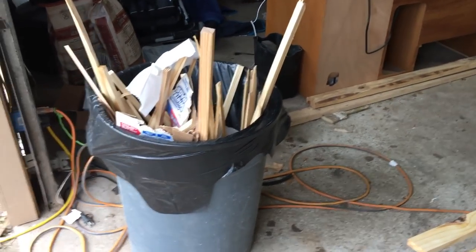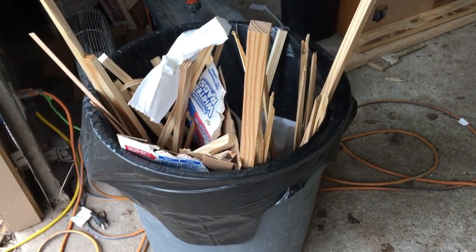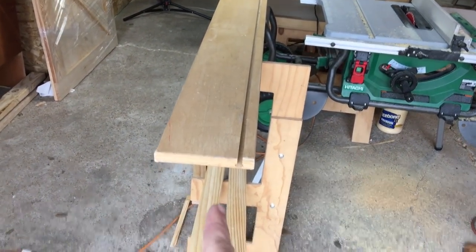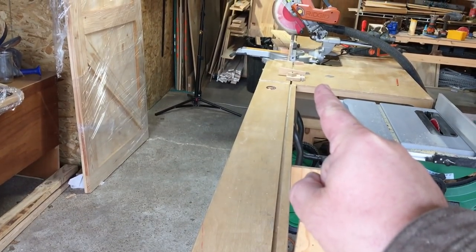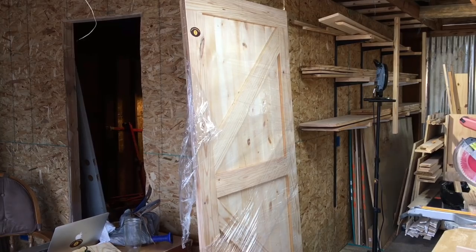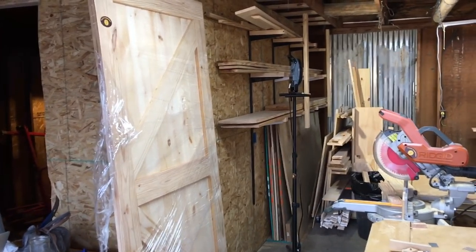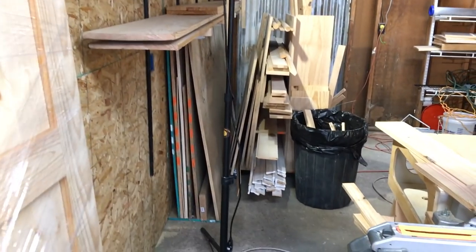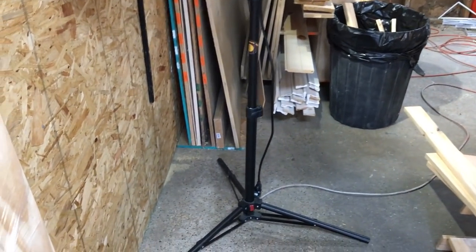One important thing in my shop is my trash cans. My rule is if it fits in the trash can, it goes in the trash can — that's how I deal with scraps. I keep one over here by the table saw, so as cut pieces come out they either go right here onto the total station for final processing, or they come to the trash can. Over here on this wall is my new lumber rack. I have a barn door that I've just finished, ready for pickup, and I'm hoping to develop a better place for it to store, which is probably in the office area. For the lumber rack I'm just using leftover Rubbermaid Track shelving. I've got plywood storage right there — I actually got it up off the floor. I put a little piece of OSB on the ground just to hold it up off the ground because my concrete is very rough, and I was tearing up the edges of my sheet goods dragging it around, so the OSB allows it to slide.